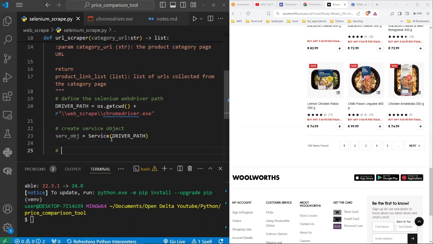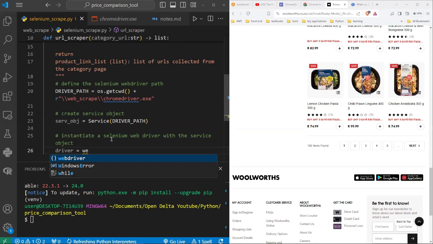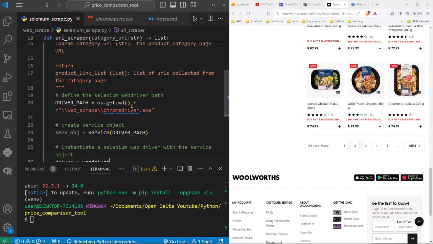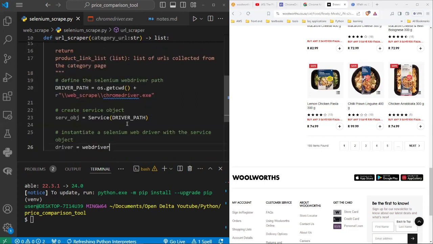And then we're going to instantiate a Selenium WebDriver object. To do that, we're going to say driver is going to be equal to webdriver, which I think we've already imported.